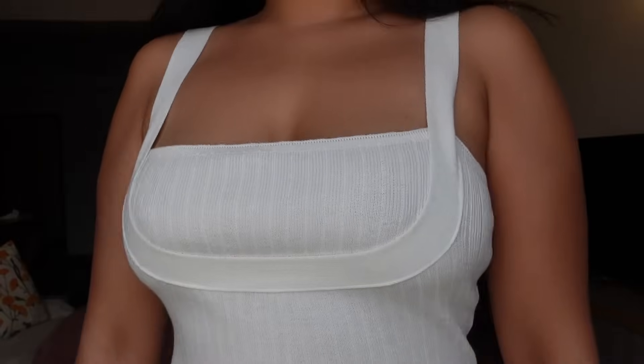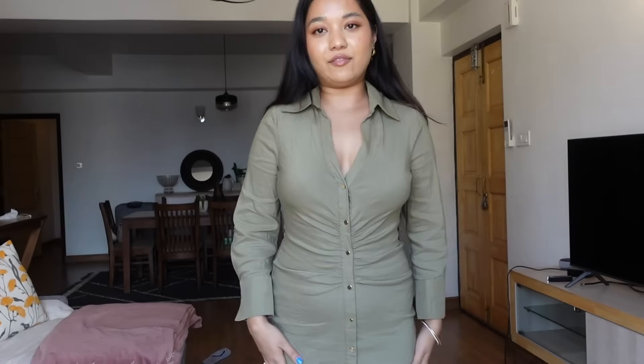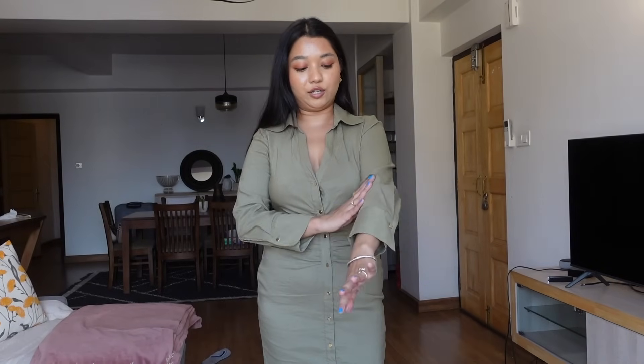Keeping in theme of white, I have one more white dress. This dress is so adorable but I just don't think it's flattering on me, so it's gonna get like a two. I love the scoop neck detail but I've never worn it even once — it's been sitting in my closet. It's one of those dresses where I told myself I'd lose weight and then wear it. But if I was pregnant and wore this dress it would be so cute! It's stretchy and ribbed. I honestly might wear it as a top — that might be cute. But Supriya, the whole point of this video is to get rid of stuff!